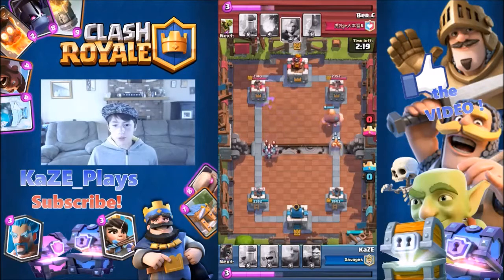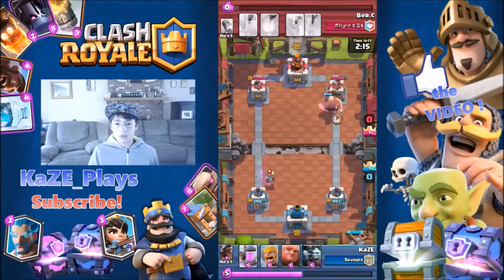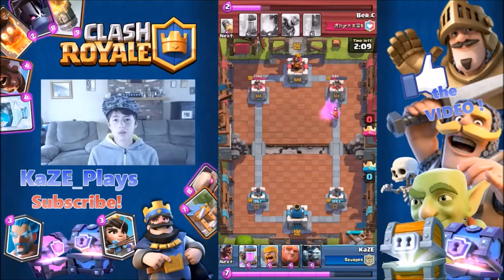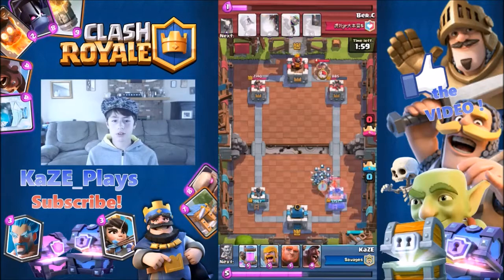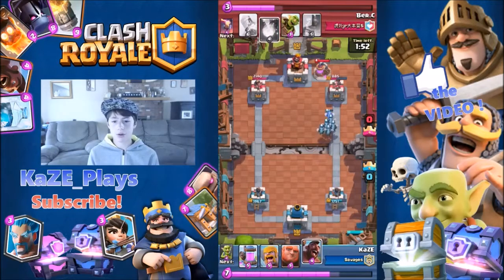Then I put Fire Spirits behind the Giant, like I said, that works good, and he's gonna put a Valkyrie, which just destroys my Giant, but my Giant is able to get a couple of hits off on the tower, which is always good. So after that, we're just pumping up, and then I'm about to place my Minion Horde to defend against the Valkyrie. Then he puts an Elixir Pump, and I should have placed, oh wait, I do?